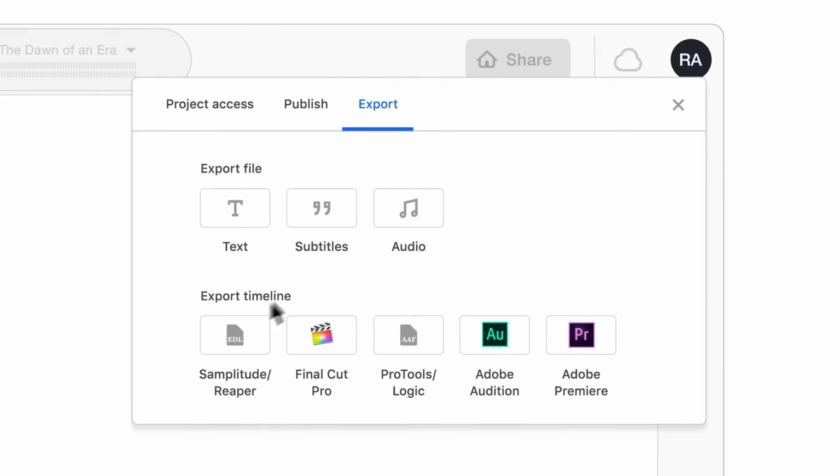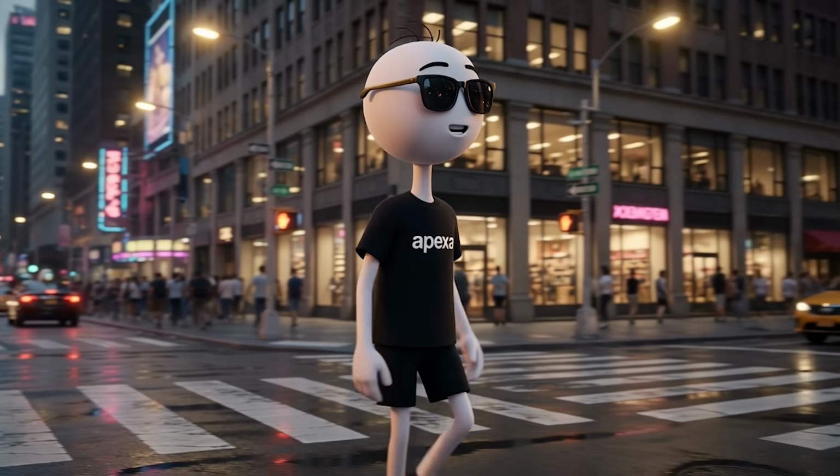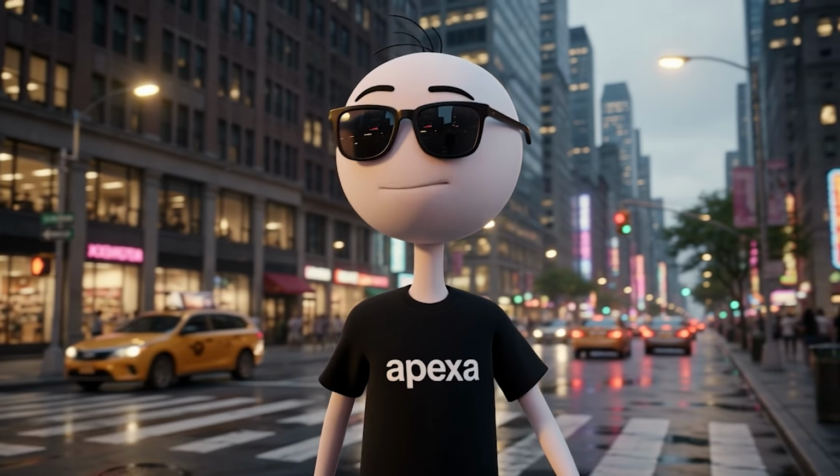Descript feels faster because the whole app is built around the text. CapCut gets you there too. Just a couple more clicks, which raises the obvious question, what about the stuff that's supposed to feel like magic?